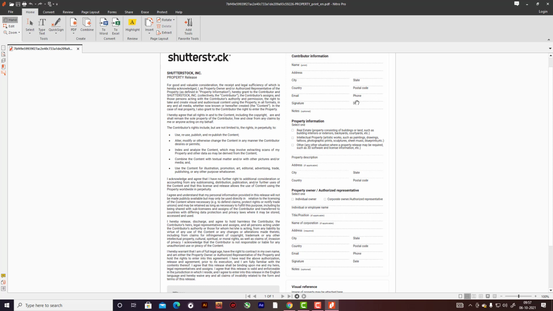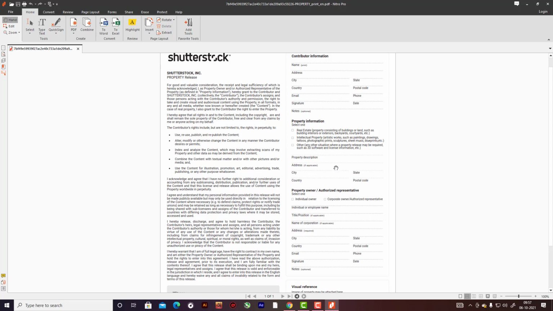So date, phone number, postal code, email address, and remember this email address should be the email address connected to the account you have opened in Shutterstock. So remember this is very important, and this is the property description.